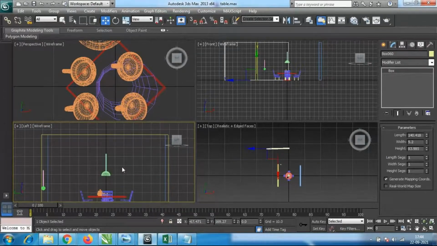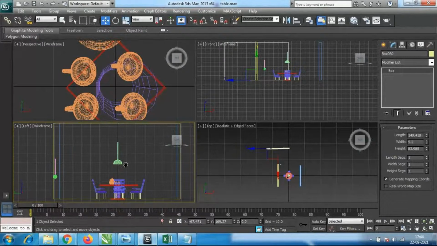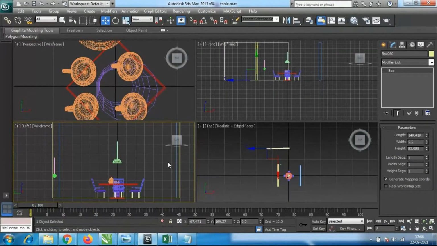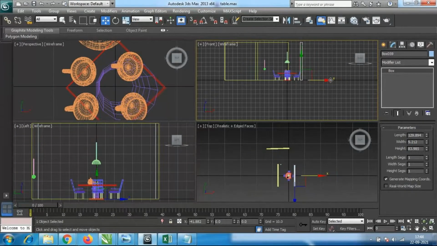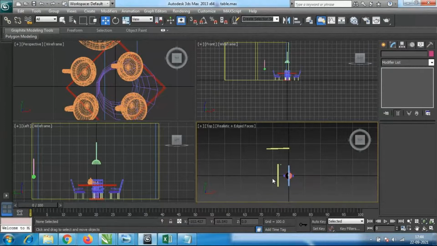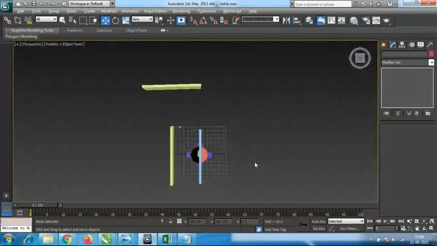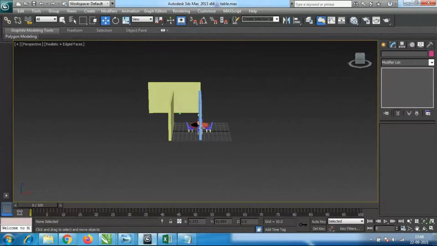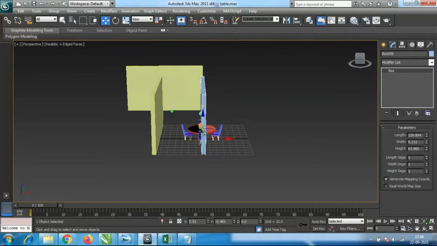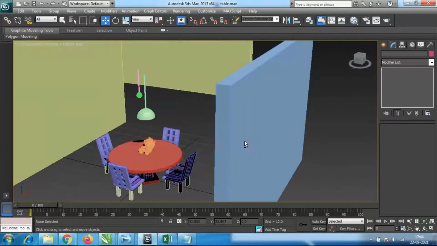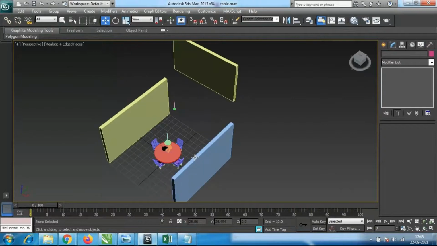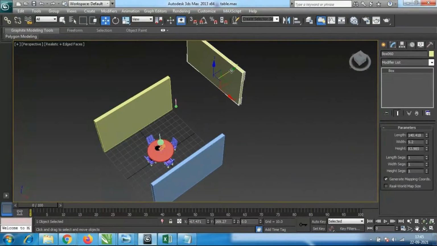If you are not able to find the wall in the left view, in the front view, yes, this is the wall. So we have to place this wall properly like this. If you keep working with this software, it will be easy for you. I'll go to the perspective view, see that it has changed. I moved this wall to a different place. Just go to the perspective view, then only you can do the changes. It is better if you go to the perspective view.